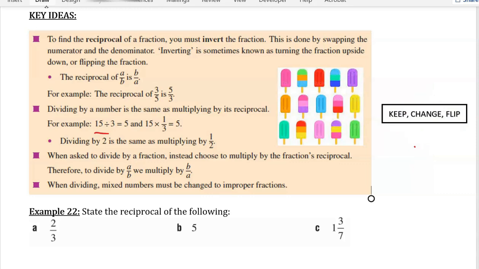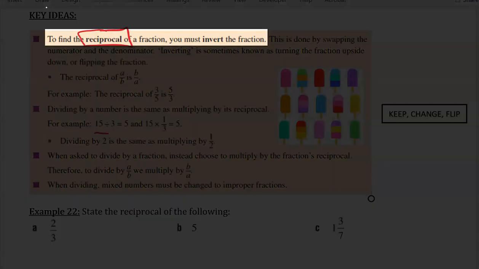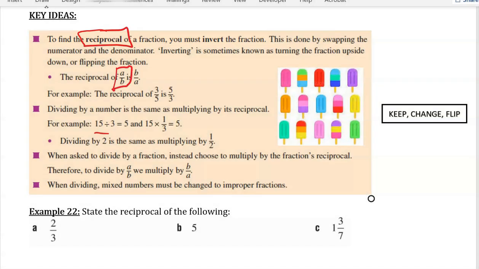So when we flip and we take a fraction, we're going to find the reciprocal of that fraction, and that just means to invert it. So if you look here, a on top and b on the bottom, we flip those two around, the numerator and the denominator, and we get the reciprocal. So let's put it into practice. If I'm dividing something by 2, into 2 parts, I'm actually multiplying it by 1/2. It kind of makes logical sense.